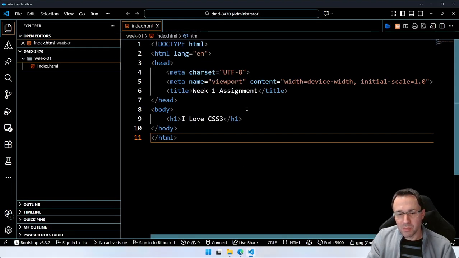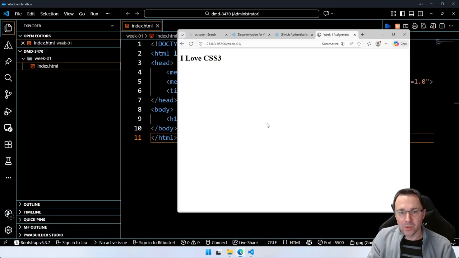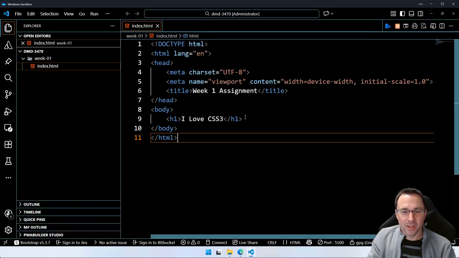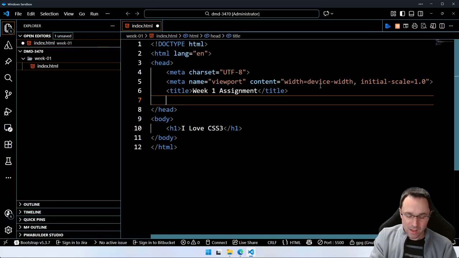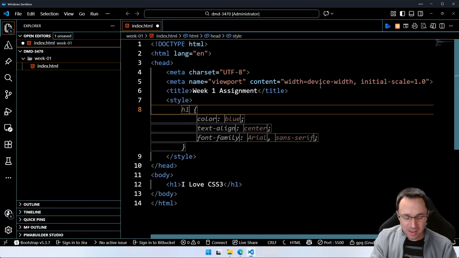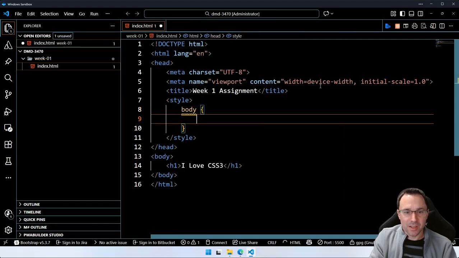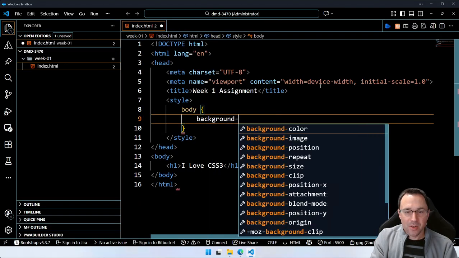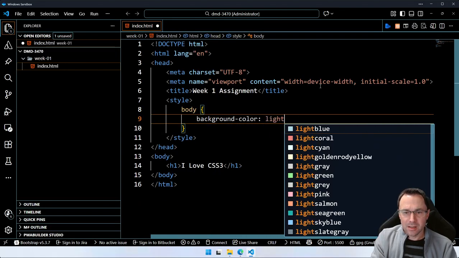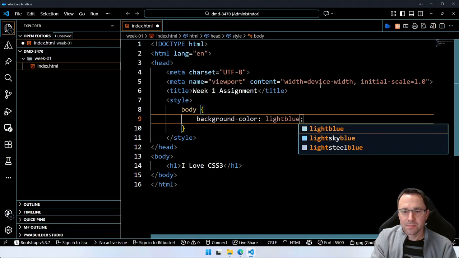The cool thing about this plugin, not only does it allow you to preview what your page is going to look like, it makes it so that you don't have to keep hitting save and then refreshing the page to see your updates. It live reloads. So I can actually go here and let's just say I added some styles for some reason and I said background color. Whoops. It's been a while since I've written some CSS, huh? Background color is light blue. Just like that.